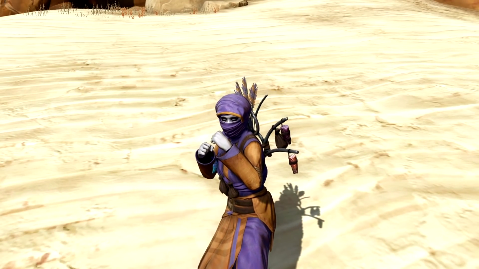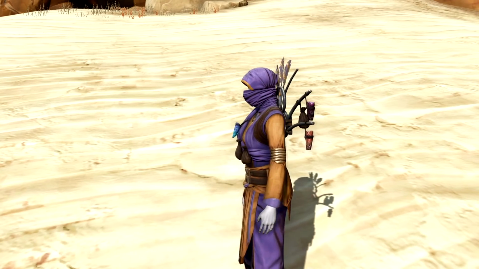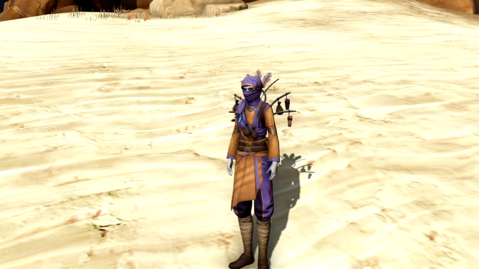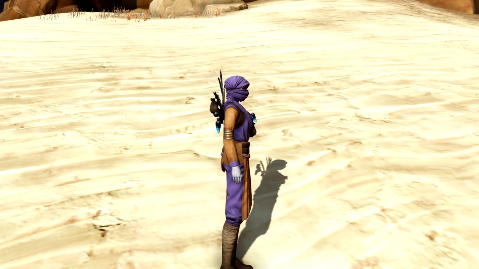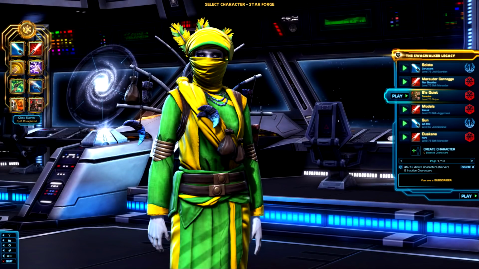The whole set will cost you around 14,000 tokens if you want to collect the whole thing. Keep in mind that this armor set is bind on pickup, so make sure to buy it on the character that you want to use it on. The tokens themselves are bound to your entire legacy. As soon as you equip it, it will be bound to your character, so don't just try it on assuming that you can sell it back to the vendor.